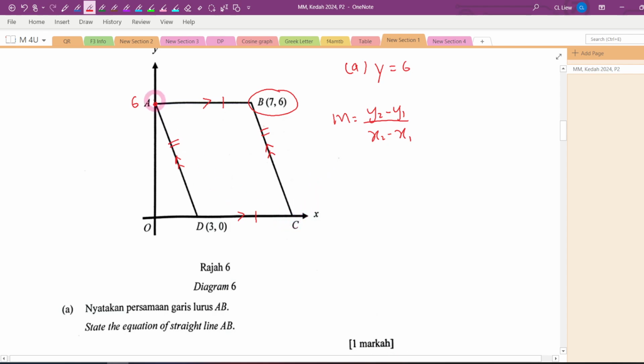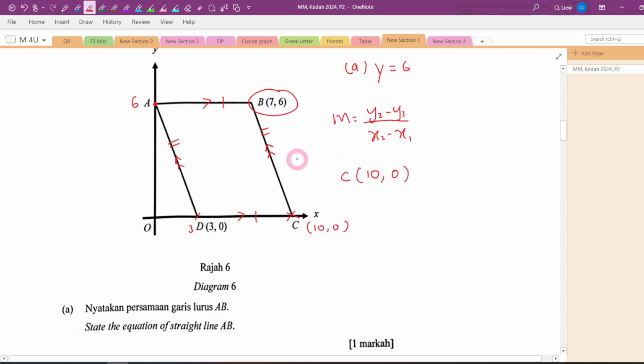So you can find the gradient of this straight line because they are parallel to each other. If you don't want to, you can actually get the coordinate of the point C easily. How? Now this is 7 units, right? Here is 0 to 7. So here is 7 units. So we know that here must be 7 units as well. So the coordinate of C will be 3 plus 7. You will get 10. And on the x-axis, y is equal to 0. Now we know the coordinate of C is actually (10, 0).